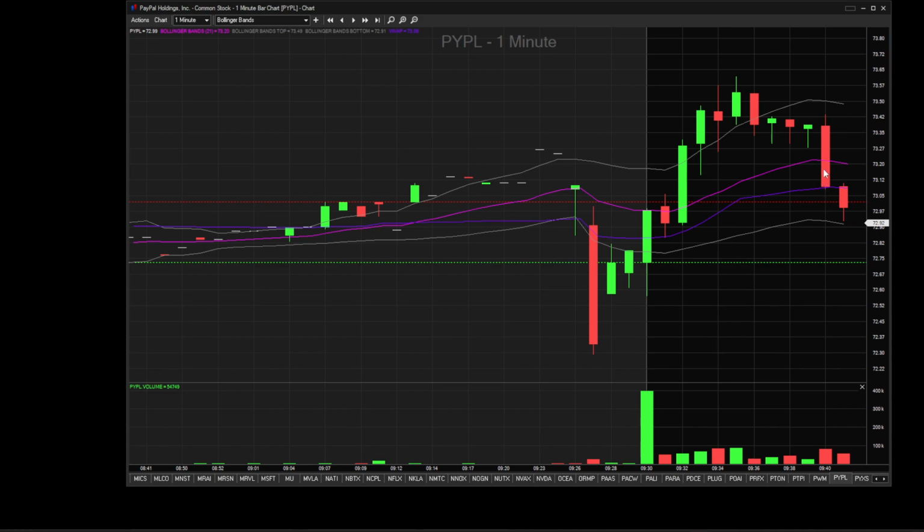Now, there's also some considerations we have to make about the price of what we bought. If we buy a call option, for example, during this trade, and we pay, I'm just throwing out a number here, $1 per share for each option. In this particular case, if the option's value drops from $1 down to 70 cents, that's where I would say you should cut a loss because that's a 30% decline in the value of your option.